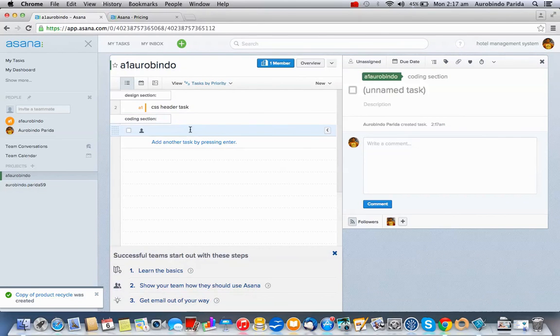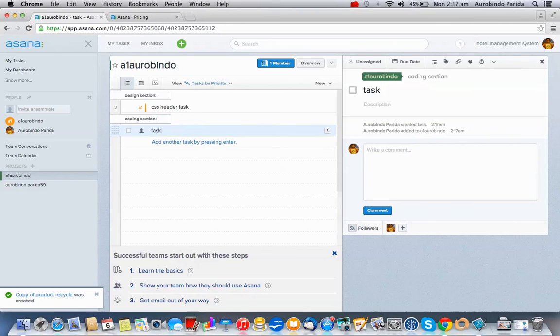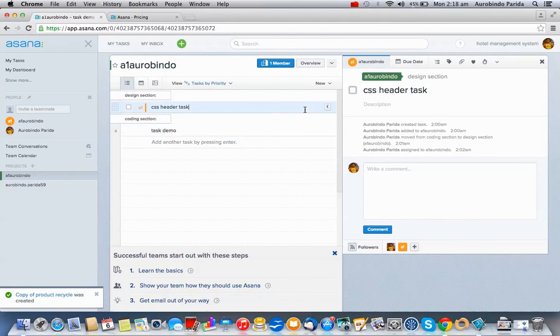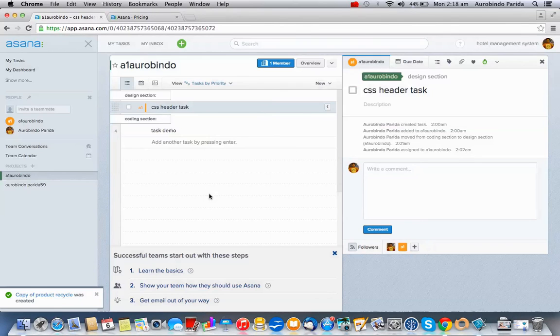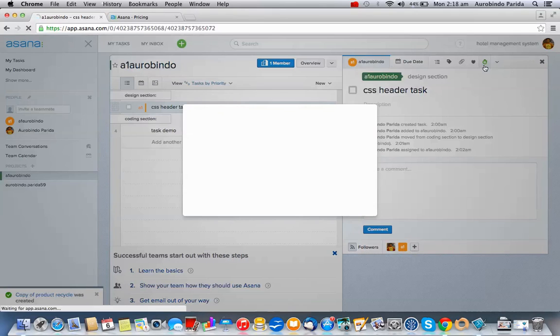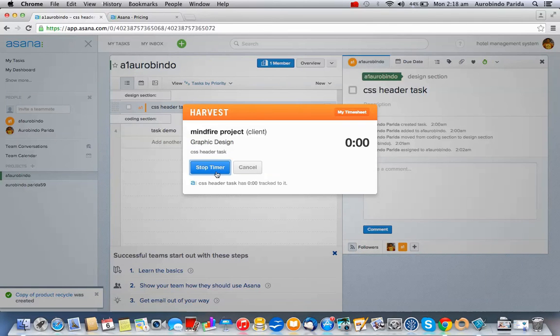Let me just create another one, and you can see there is this option. Well, this harvesting is quite task related. Click on this one, start the timer. When you start this particular task, do all your stuff regarding this task. When you complete it, go to this one, stop the timer.